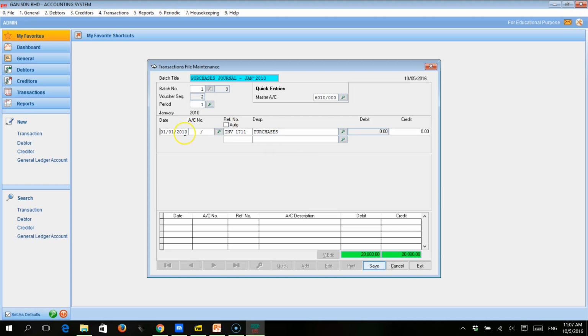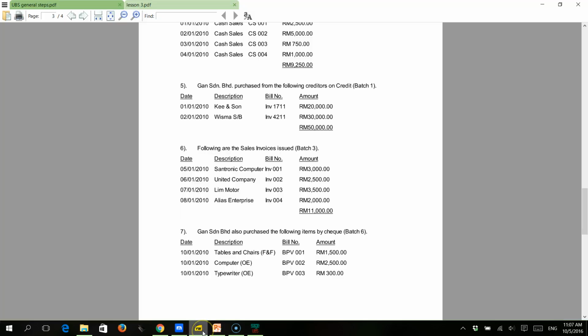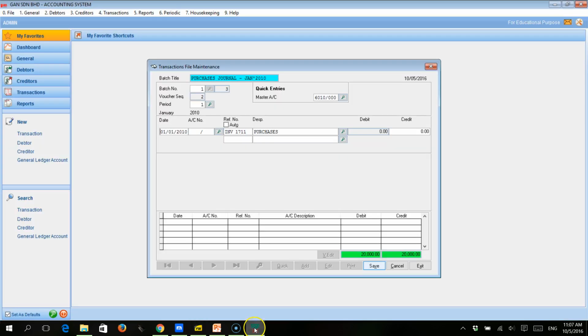Now when the cursor goes up to here and we are still in batch number 1, we can continue with the second transaction. Let's say for Wisma Sdn Bhd, IMV 4211, amount 30,000, date 2nd of January. So we enter 2nd of January, Wisma. We can't remember, so just click 4, press enter.